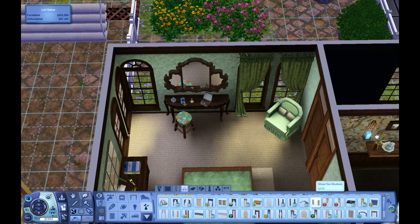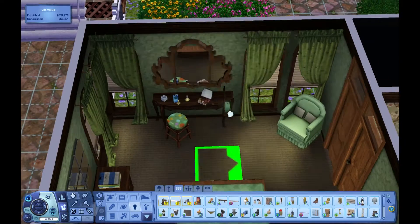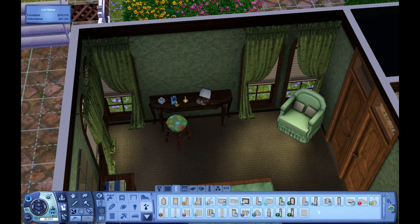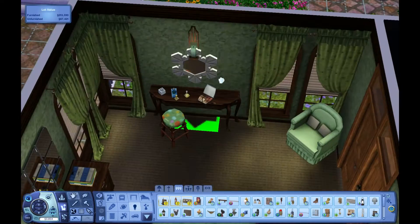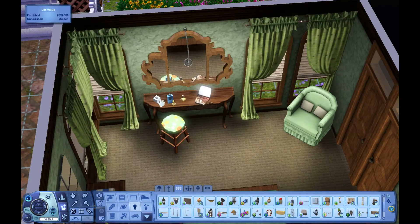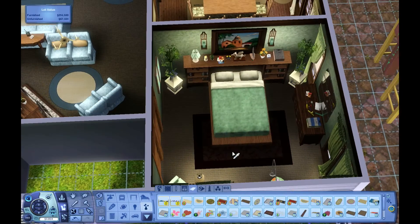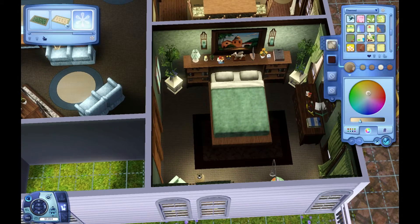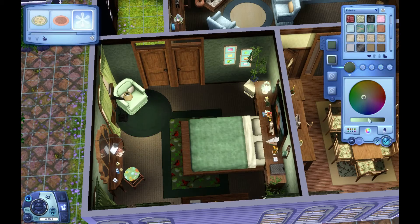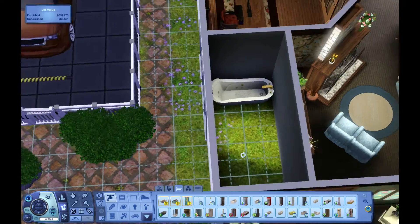The stool should be usable — I usually rotate it so Sims can still sit on it. A lot of times when I'm playing with one of these vanities, Sims like to sit there while reading a book, and it looks really nice when they do. I wanted a light but was out of spots on the table, so we ended up with a light that hangs from the wall. I'm not sure I cared for it — normally I put some kind of wall light for vanity lights, but the windows made them not fit.